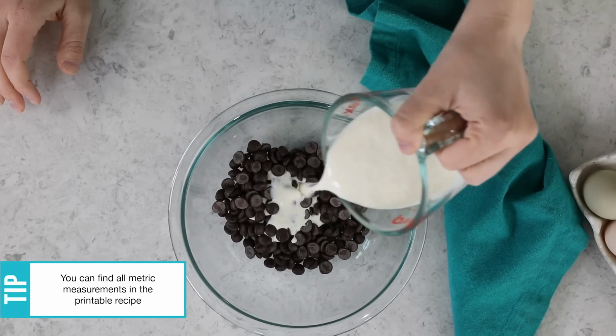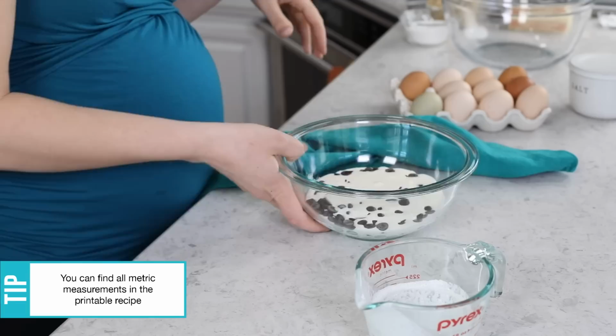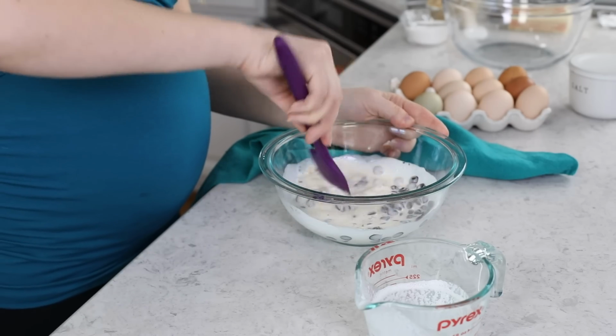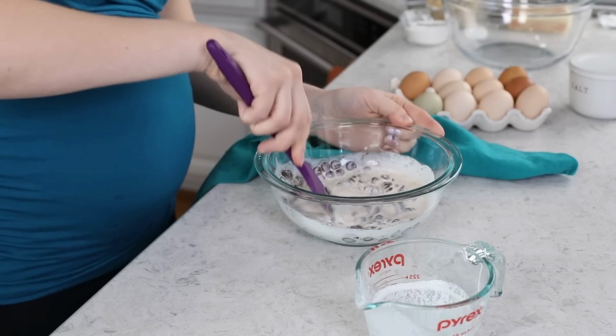And I'm going to take this over to the microwave where I'm going to heat it until the chocolate and cream are completely melted and smooth. Now with chocolate, you always want to heat it slowly. So I just do 25 seconds to start. Make sure to stir it because you want everything mixed in there.